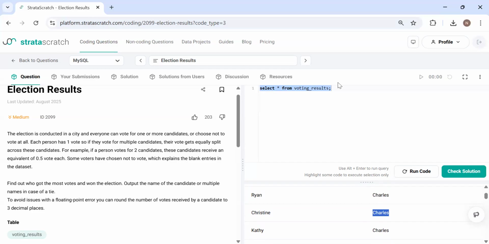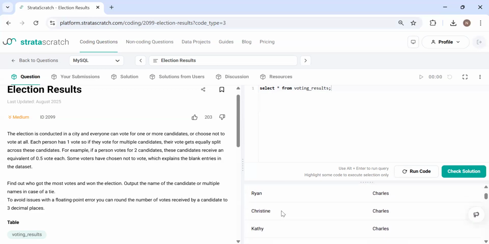First of all, we are going to find out what fraction of a vote each candidate gets through their voters. For example, Ryan will get 1/3 of Charles's vote. Christine will also get 1/3. Katie will get 1/3 as well. Then Benjamin has voted only for Christine, so Christine will get one again. Anthony has voted for Paul, and Anthony has also voted for Anthony. So this vote will get split into 0.5 and 0.5.